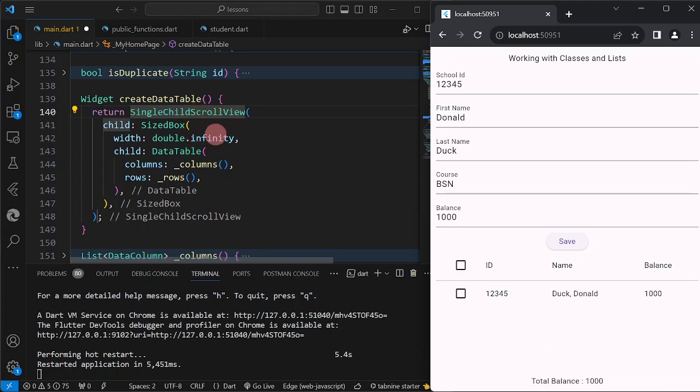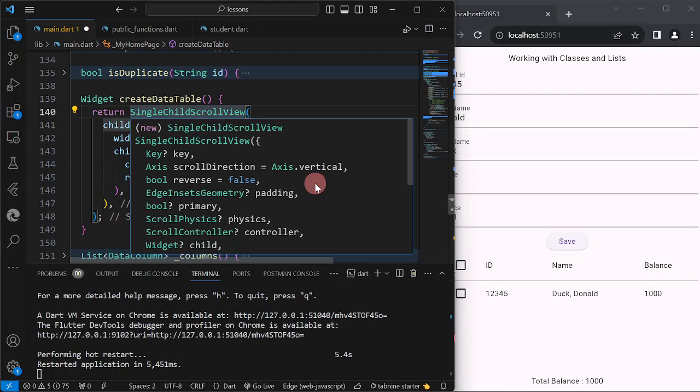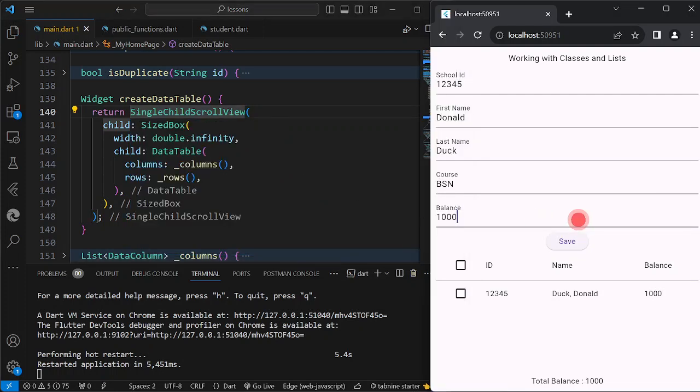That's why we have the single child scroll view. So we now have two ways of displaying our records: through a list view or through our data table. Okay, so that's all for this video, and I'll see you in the next one.